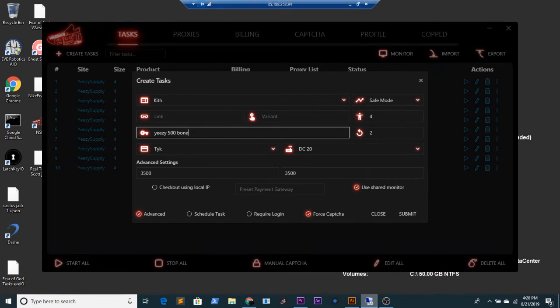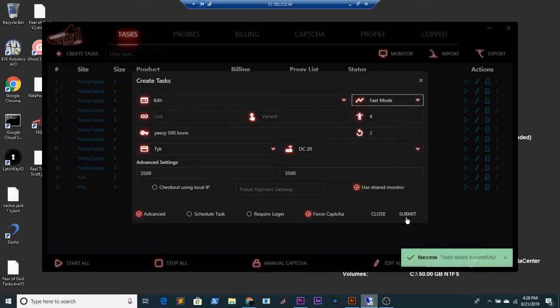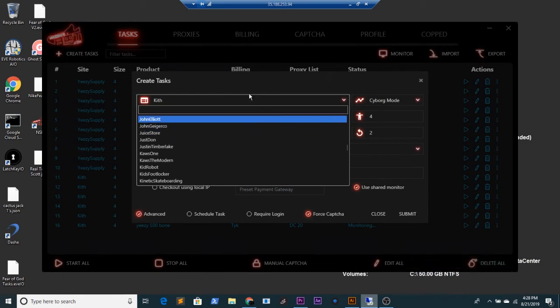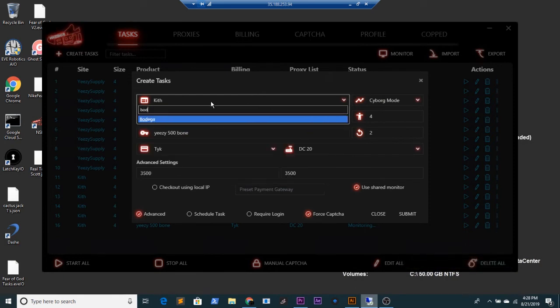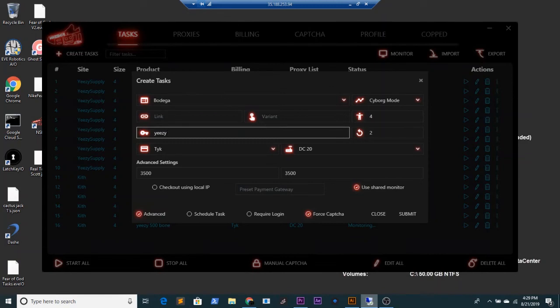And then you want to come here: safe mode, boom, fast mode, boom, cyber mode, boom. You guys get the idea, right? So it's virtually just like that. But let's say you have a store like Bodega where an early link is available as well. You can put that in. Or let's say you just want to run keywords. You can do that as well. You can have keywords run, boom, white, and you can set up your tags that way.